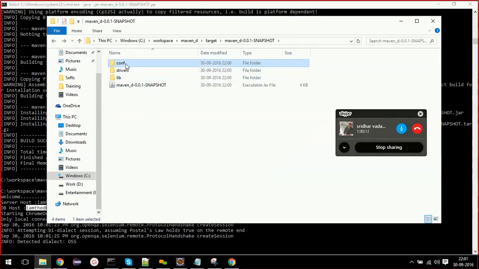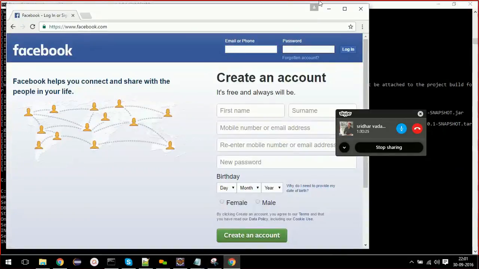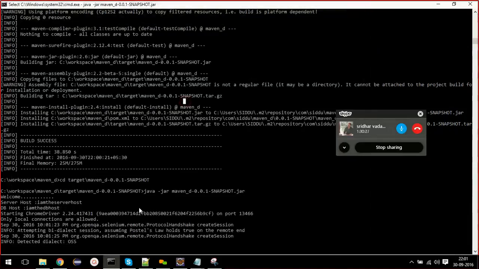If we don't add this conf folder, then it will throw an error because file not found, since the conf folder itself is not there, there is no properties file inside it. We are trying to read the properties file, that's why it will throw the error. But we have added that. So now we have that.